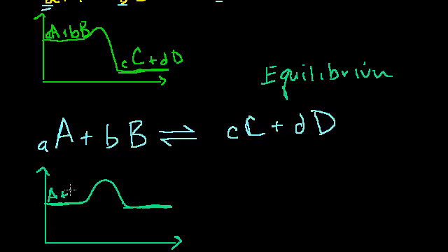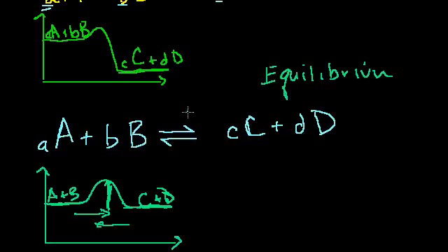So this is the A plus B. But here you have the C plus D. But it's not ridiculous to go this way either. So most of it might go that way, but some of it might go this way. If some of these molecules just have the right amount of kinetic energy, they can surmount this activation energy and then go backwards to that side of it. And the study of this is called equilibrium, where you're looking at the concentrations of the different molecules.